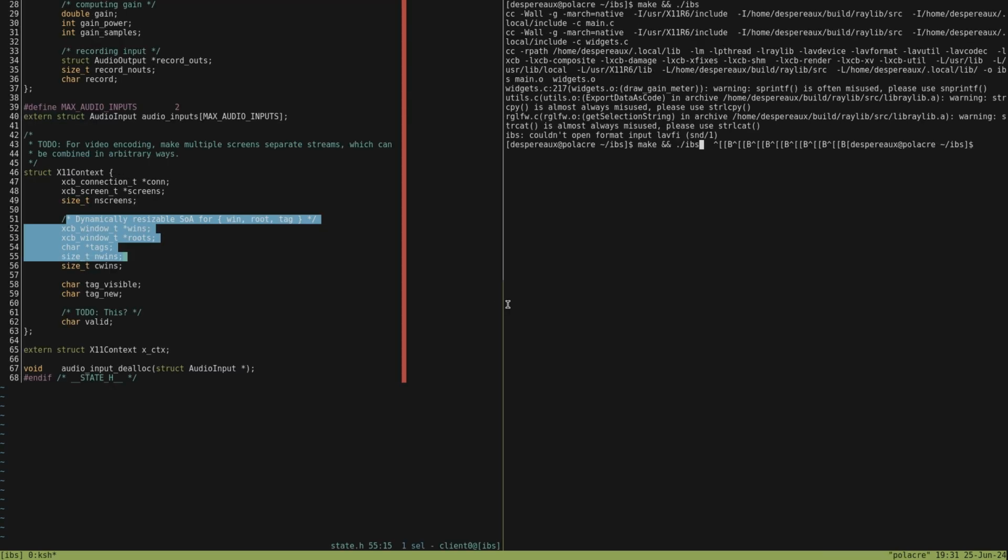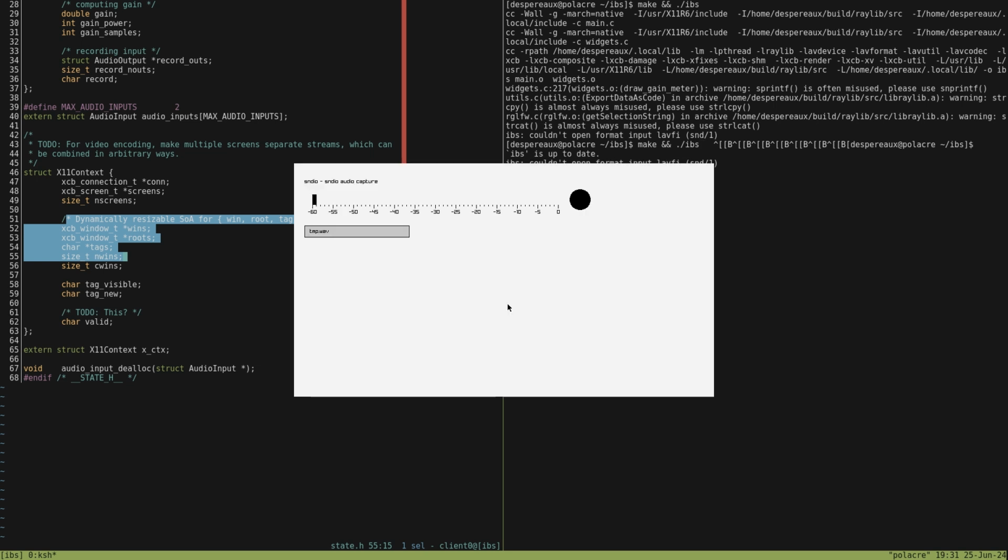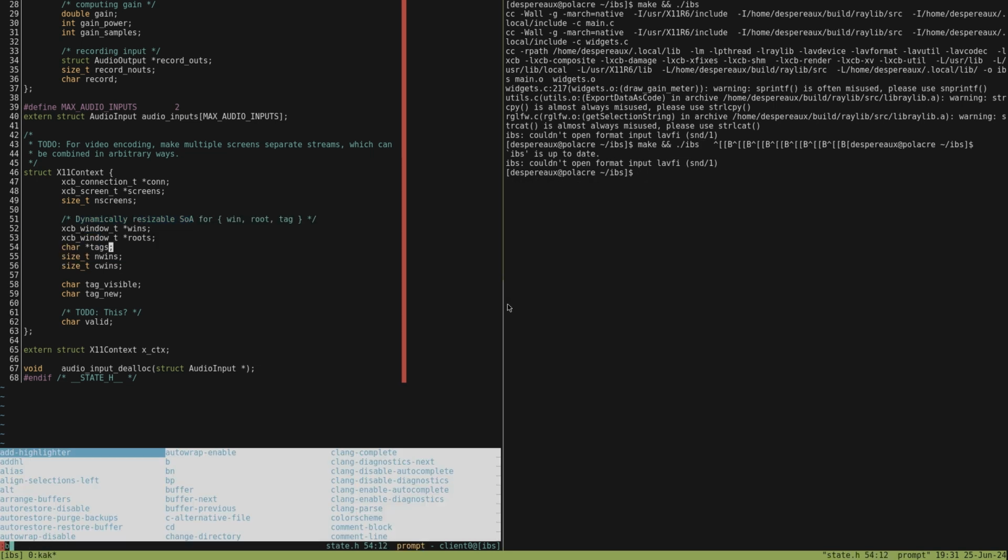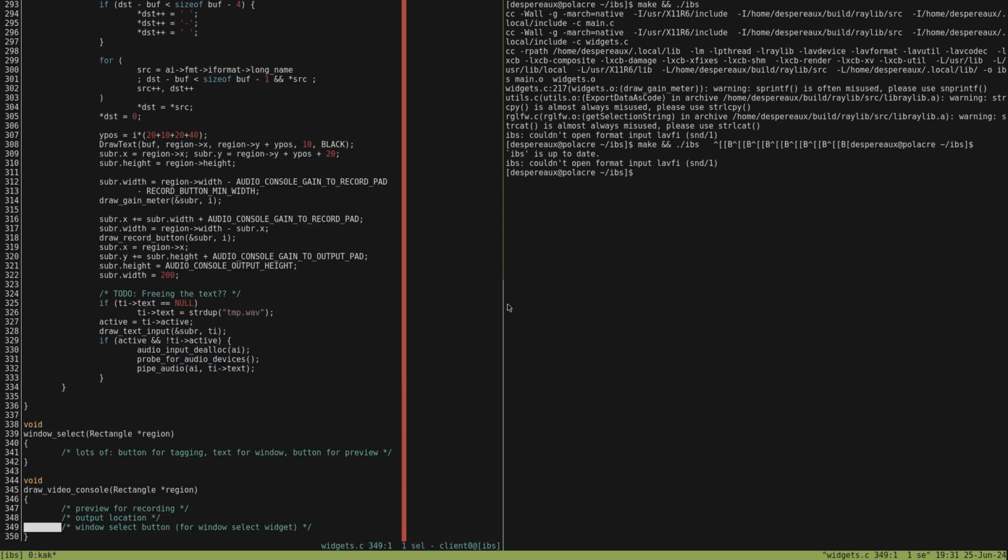I think the first thing I'm going to do is go straight to widgets, go straight to this, and go straight here. No, not output location. Yeah, straight here. We're going to start at the top here: preview for the recording.